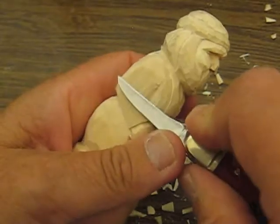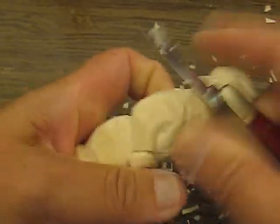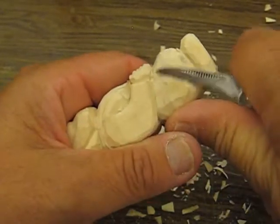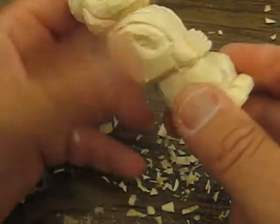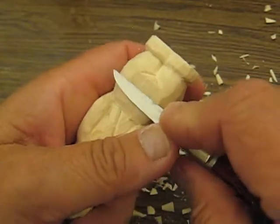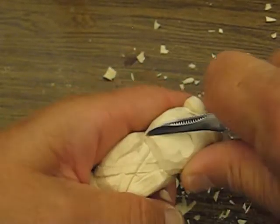And same thing over here. I'm just going to sliver this off. It's not going to be by much. Just a little hairline cut, a very small sliver, so it's all nice and white all the way around. Same thing here on his legs. We're just going to trim those things off, so the whole thing is carved, so the knife hit everywhere on this carving. See his little butt here too is the same way, the back of his pants. We're just going to trim that off and make it white. Oh, that looks good.